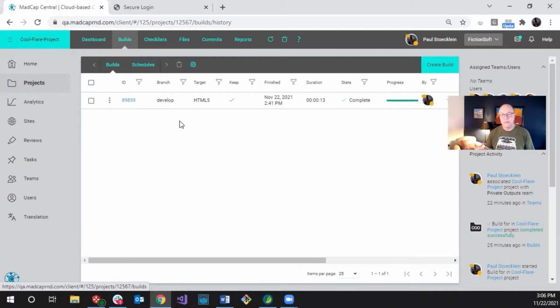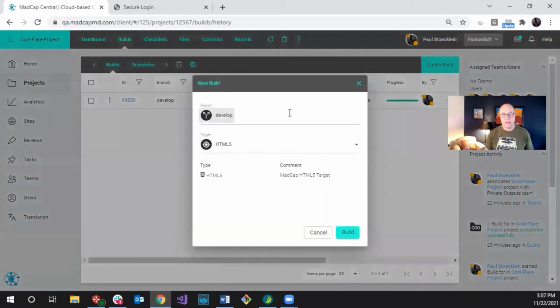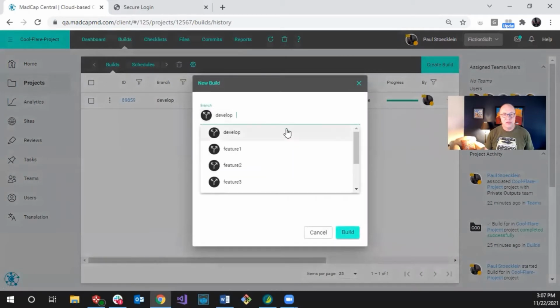That's a good thing to do when you are creating private output, especially output that's just meant as in-development output, so I didn't want to do it from my master branch. If I go to create a new build, you can see these are the branches that I created. One's called develop, one's called feature 1, feature 2, feature 3. There's master and there's release.